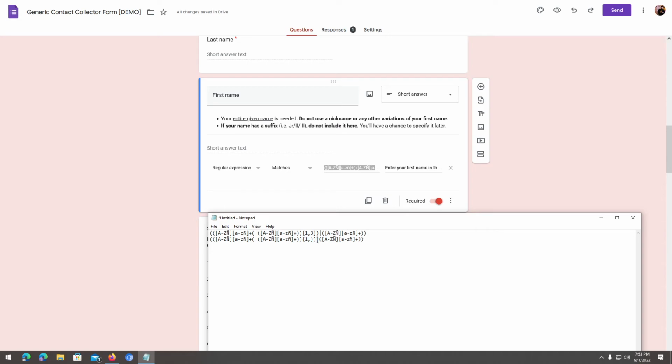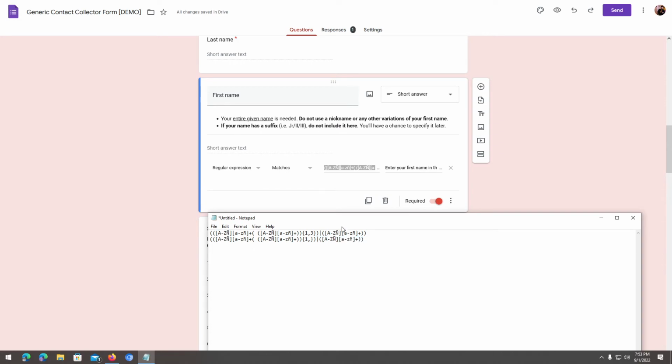I also include an or expression here. I believe that this could be set to 0 instead of 1. I'm not sure if it depends on the implementation, but I had to set the minimum to 1. If a 0 were allowed here, we could delete this entire portion and we could accept names that have single words.